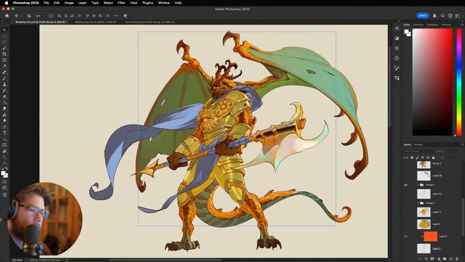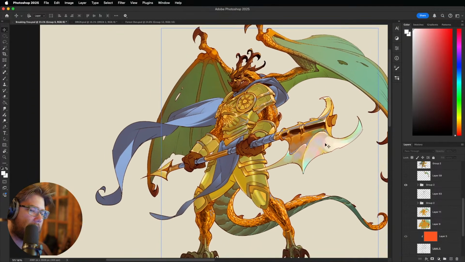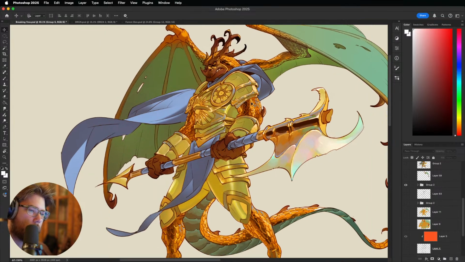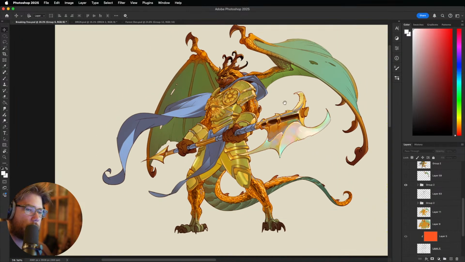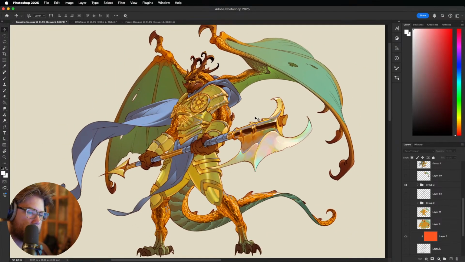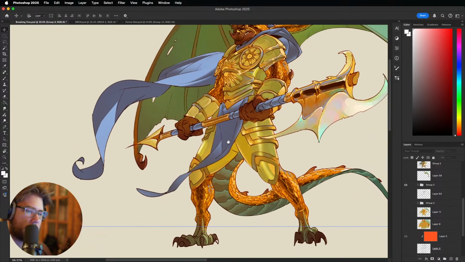I think the armor is not working for me. But if I added in some of that cool metallic opalescence, oh boy, then I think it's going to be looking real sick. So this one is going in a good direction, still pushing it, still getting a good outcome. I think I am going to fix the leg here, because it's kind of driving me crazy, not going to lie.